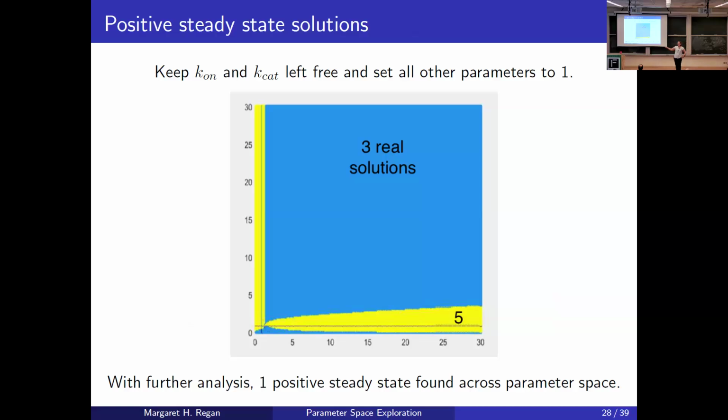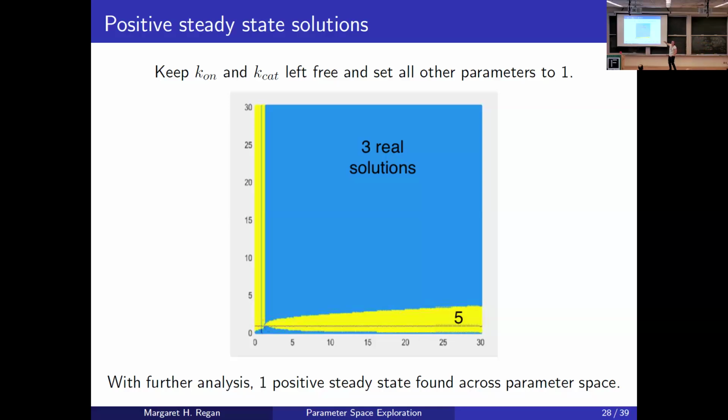So when we don't actually have the polynomial for the discriminant, we're still able to sample on the discriminant and get some general picture of what the connected components of the complement of it look like. And what this does is it allows us to separate the parameter space into regions where we can label. So the blue part is 3 real solutions, and the yellow part is 5 real solutions in this case. And it actually turns out when you look at how many are positive, it's just 1 everywhere.